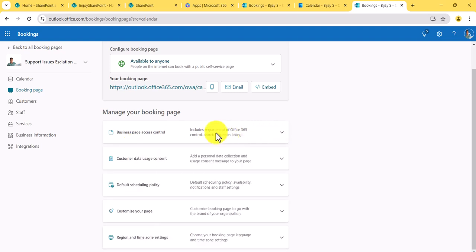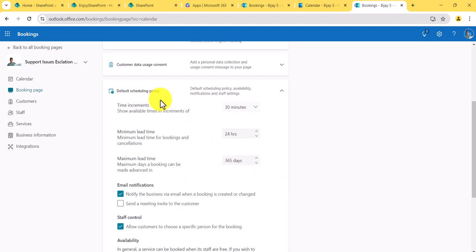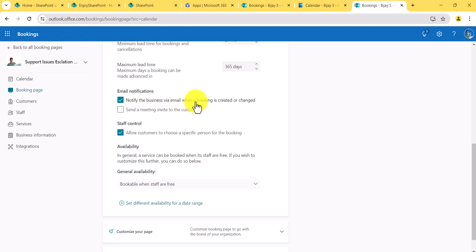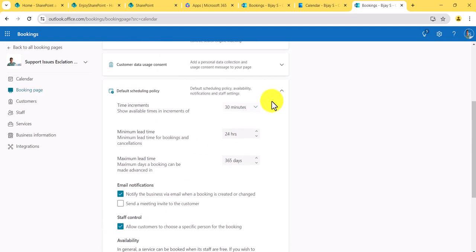If you want only internal people, then it is highly recommended that you do that. And if you want to take the consent of the customer data, then the default schedule is here. Say you want to notify the business by email when the booking is created or changed, or send a meeting invite to the customer. All these things you can do here.